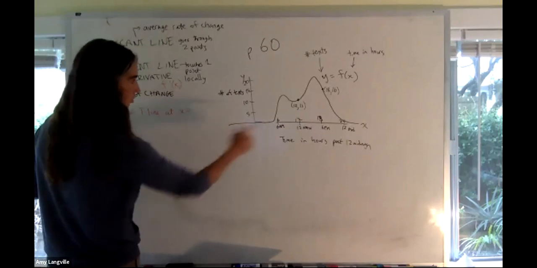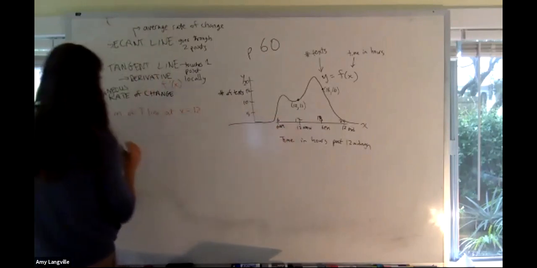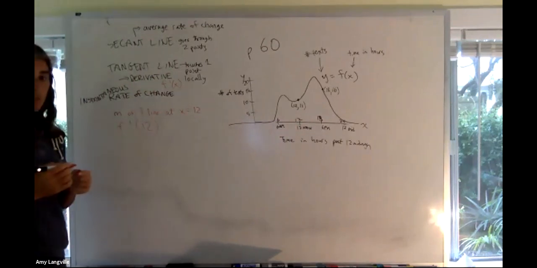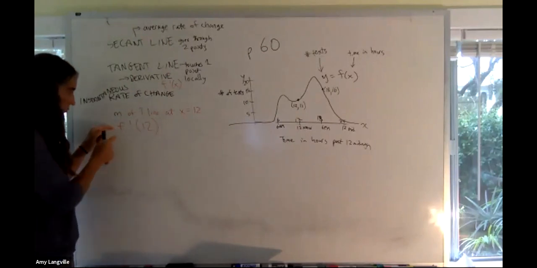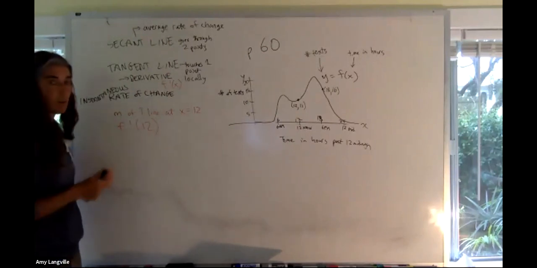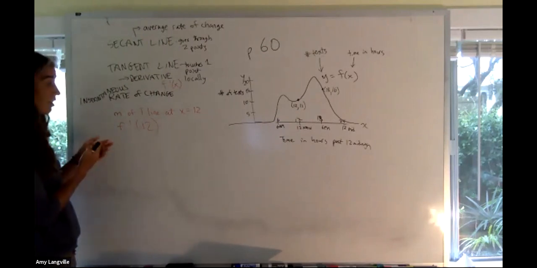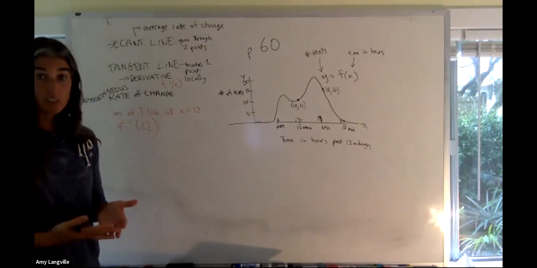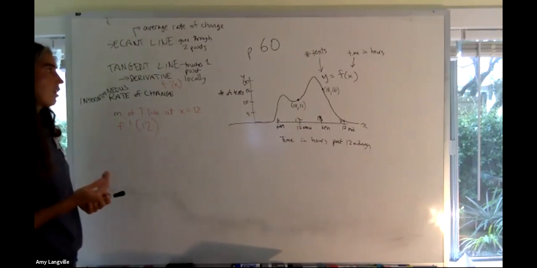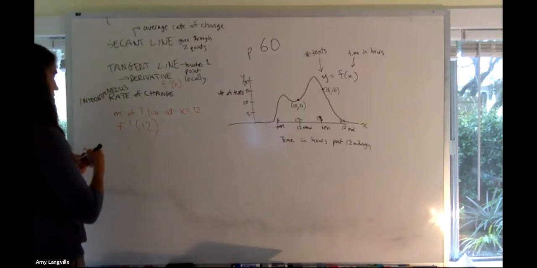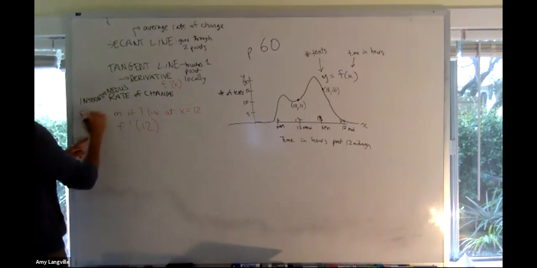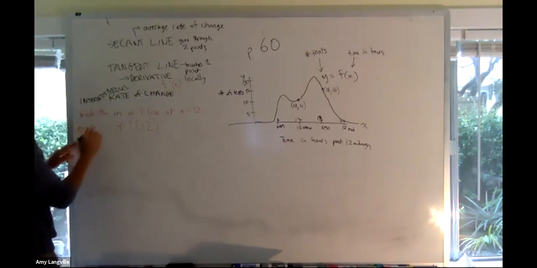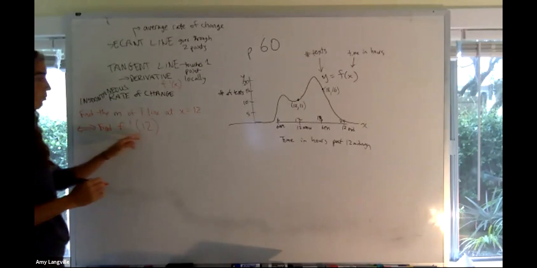So let's say at x equals 12, we were interested at 12 noon. That is, in notation, f prime of 12. That means the exact same thing. This says, find the slope of the tangent line when x is 12. This is just a compact mathematical way of writing all those words out. But mathematicians are lazy, so they like to make notation for things that are used often. So rather than saying, find me the slope of the tangent line at x equals 12, that is exactly equivalent to saying find f prime of 12.